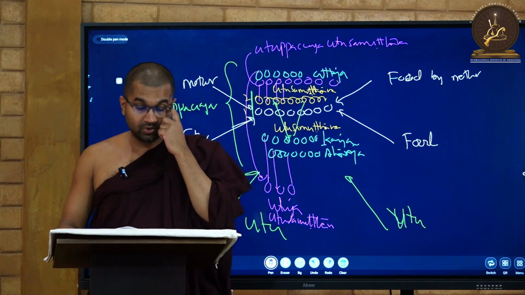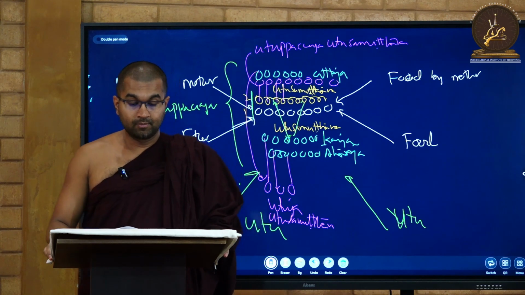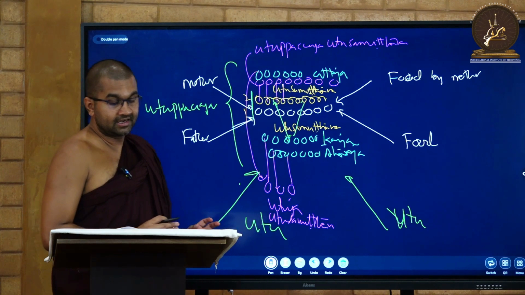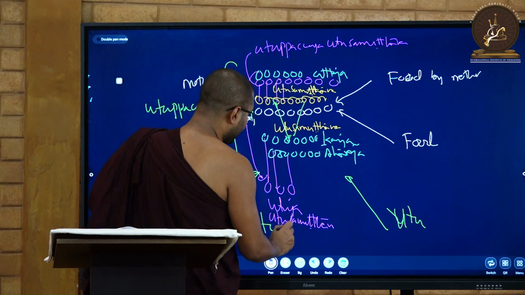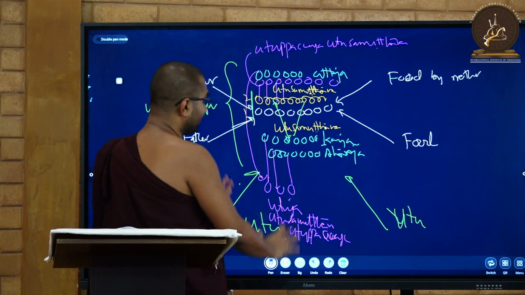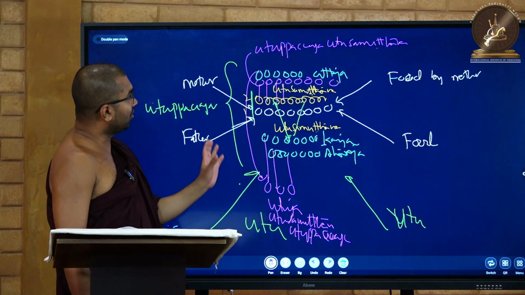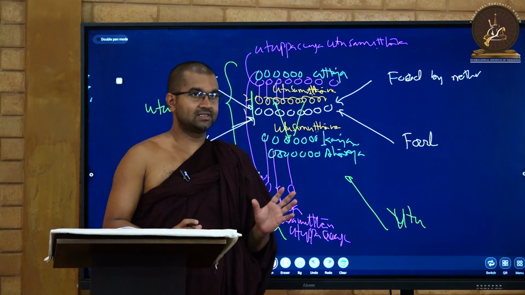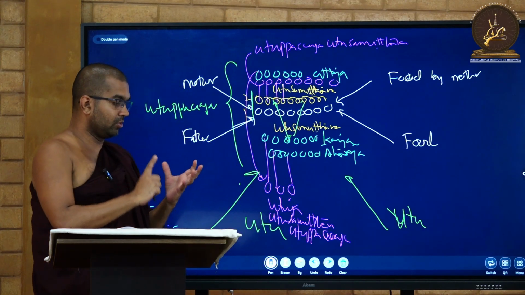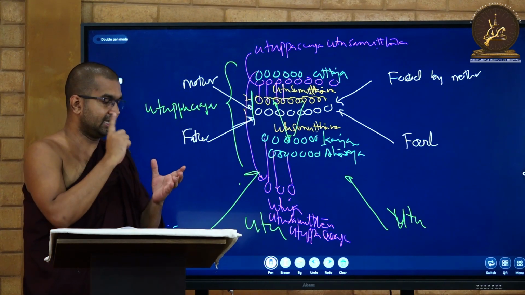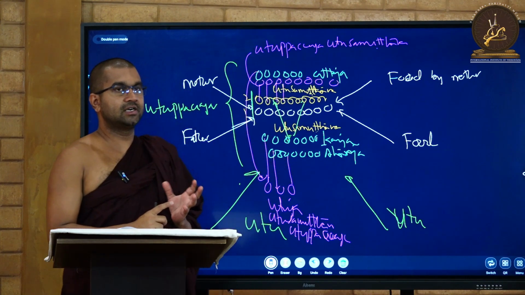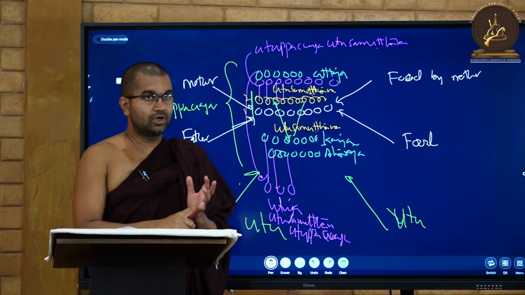However, since even those Uttuja rupas are influenced by both internal and external fire elements, they can still be referred to by the designation Uttupacchaya. They can be called Uttupacchaya as they are influenced by the Tejo Dhatu. So, all the Uttuja rupas present in the body that are coming from the four major sources can be called Uttuja rupa, Uttusamuttana, and Uttupacchaya Uttusamuttana. Then Kammaja, Chittaja, Uttuja, Aharaja rupas can be called Uttupacchaya only.